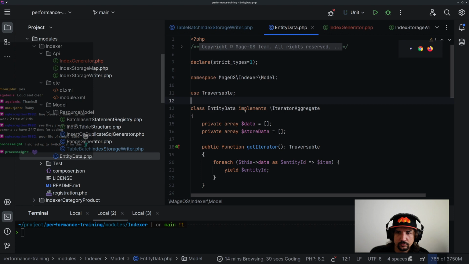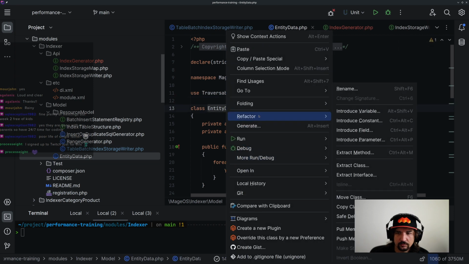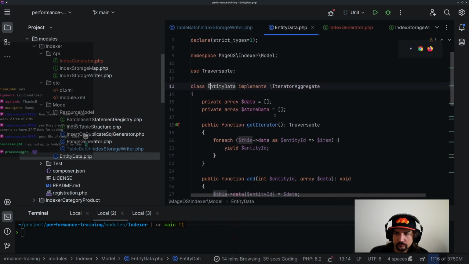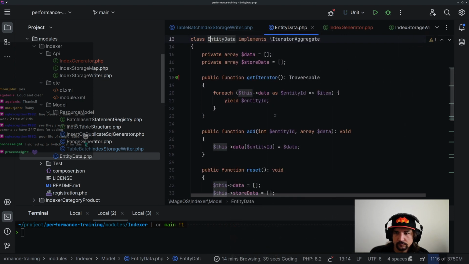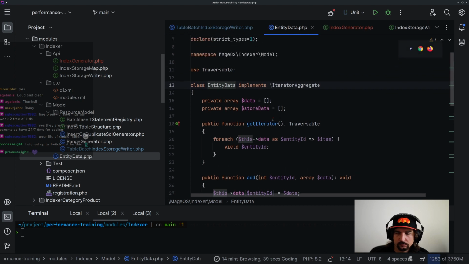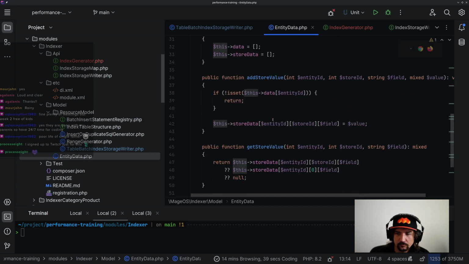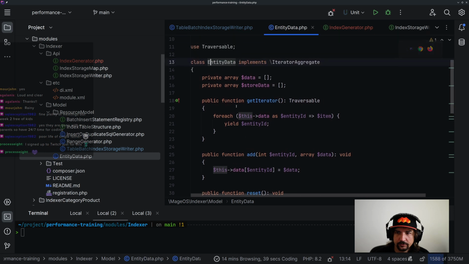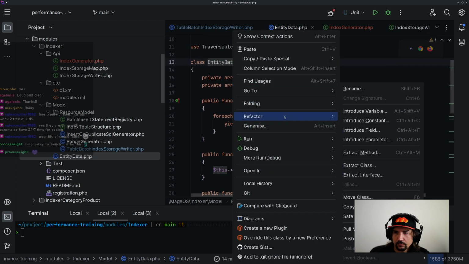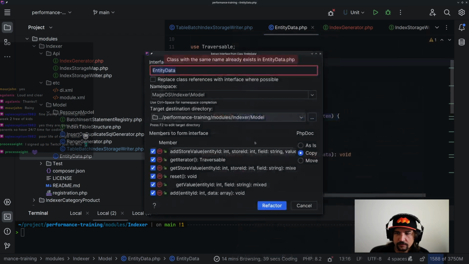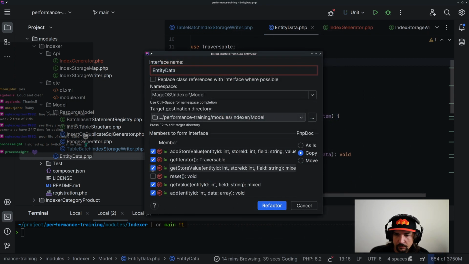We probably want to extract it into an interface. Yeah, we definitely want to extract it. So let's extract an interface here, and we're gonna extract an interface for get value, get store value. Maybe we'll add more methods later.